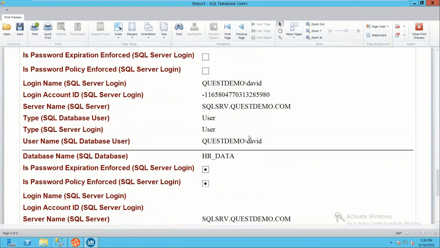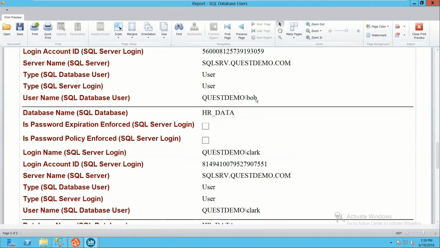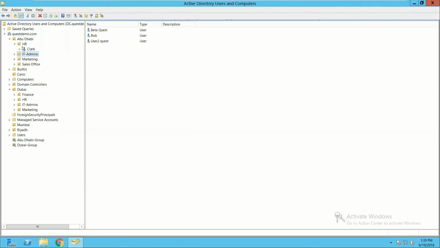So let's go back and check whether David, Clark, and Bob are within the HR group on Active Directory or not. If you go here within HR, Clark is a member of the HR OU. David is a member of the HR OU.